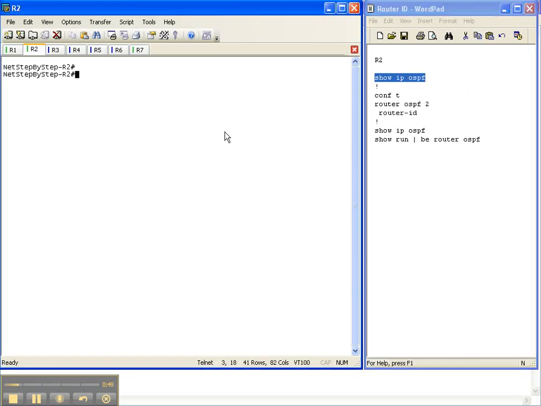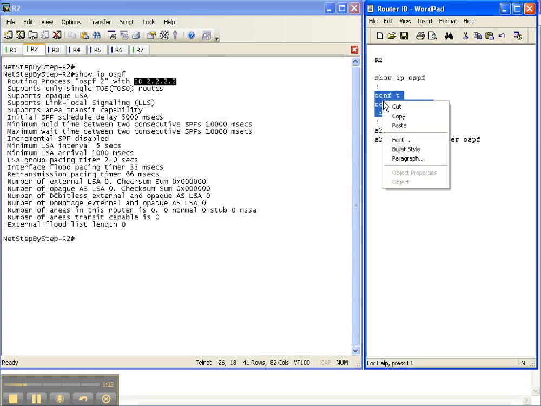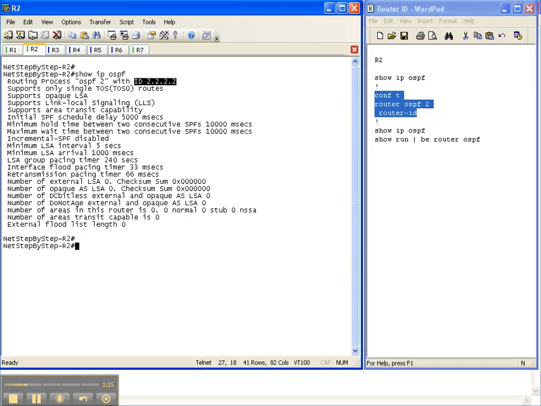We're going to start with show IP OSPF, which shows us that the routing process has already been enabled, which we did in the previous video cheat sheet, and it has already grabbed an ID of 2.2.2.2, and it did this dynamically, and there's a reason for that, and you can check out the configuration guide to find out the reason. But we're going to hard code our router ID. We're not going to leave it up to a dynamic process.